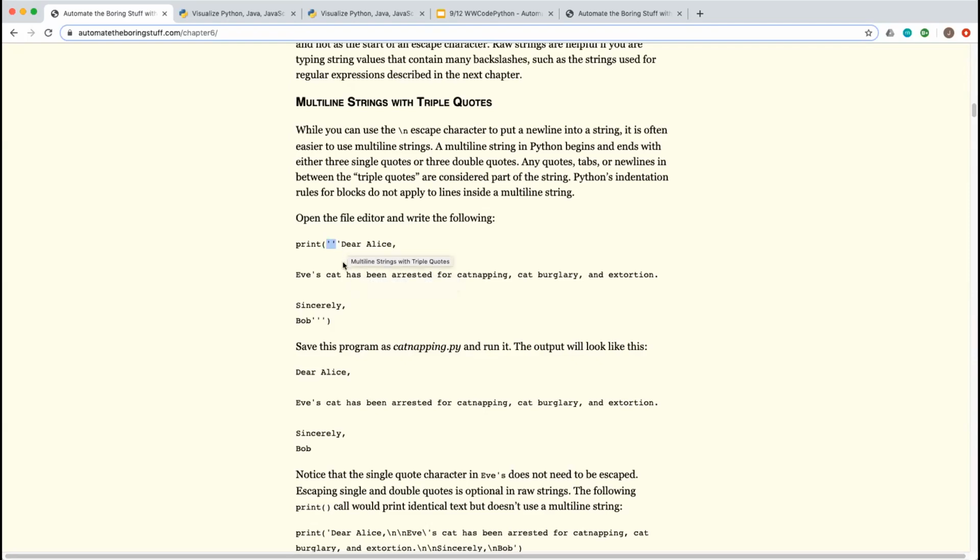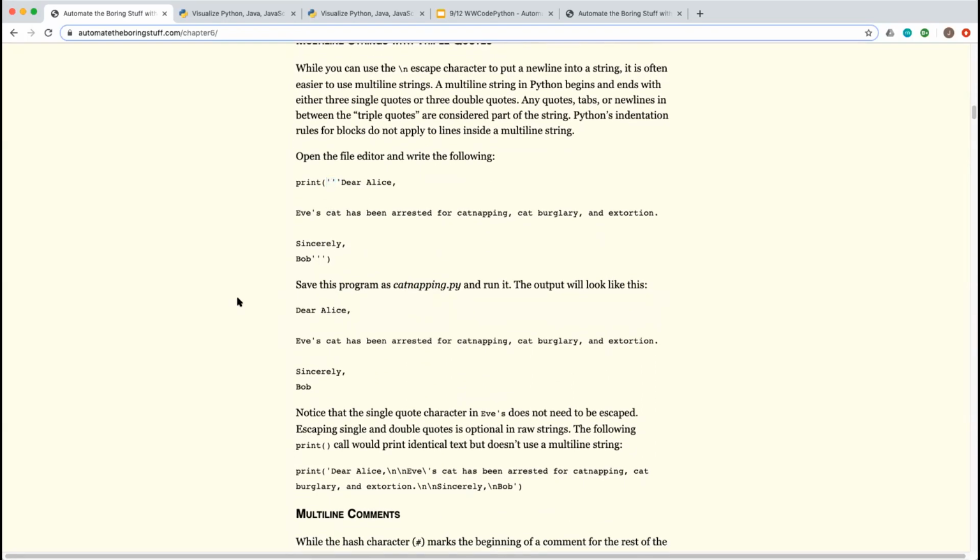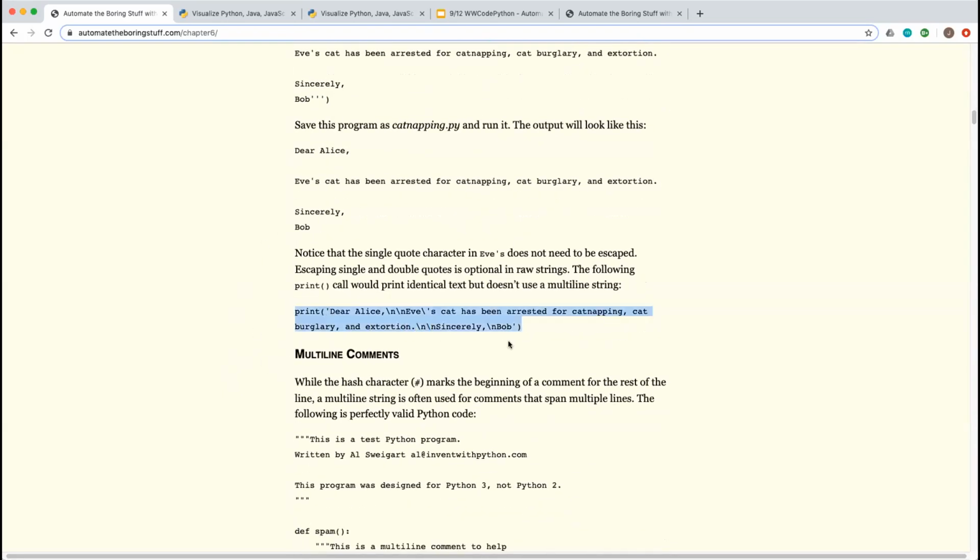So in this particular case, the person wanted to make sure that there was some space between Dear Alice and the Eves line, another line break between Eves and Sincerely, and then it breaks again to Bob. It's not going to be sitting on top of each other with all of the white space stripped out. So triple quotes really helps with that. So you can either write it like this, or you could write it like this. I don't find this particularly, what's the word, user-friendly to read, but I'm sure that it has its advantages just because it's more compressed, probably like a smaller file size or something like that.